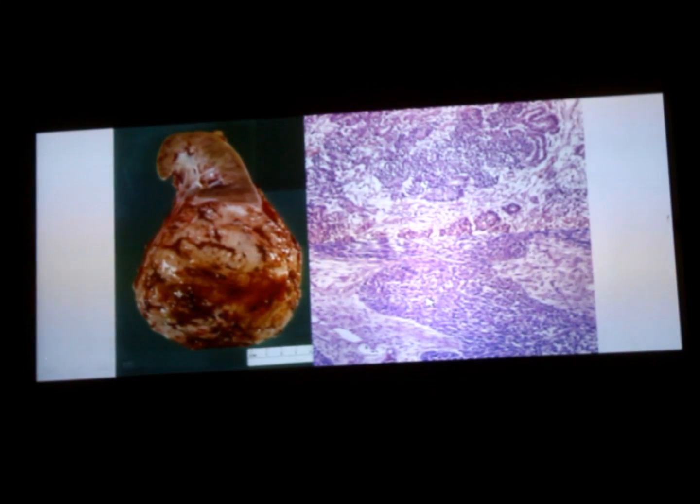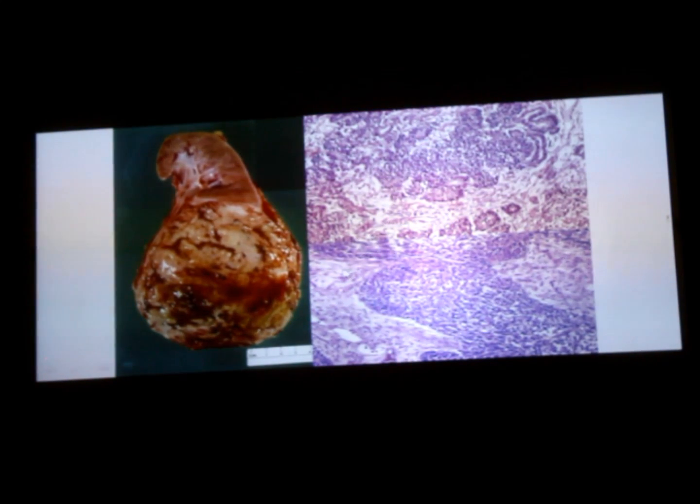So in that way, you should think. This is the blastema. The epithelial component means the cells form epithelial structures like tubules. Normal kidney has tubules. So this tumor also shows tubule-like structures or glomerulus-like structures like this. This is the epithelial component. This is the stromal component. Stroma means the interstitial tissue, mesenchymal tissue.